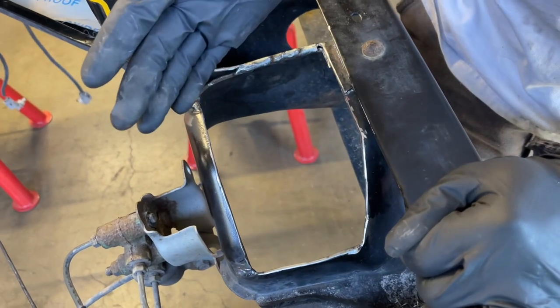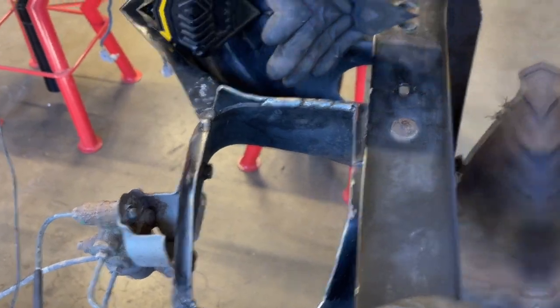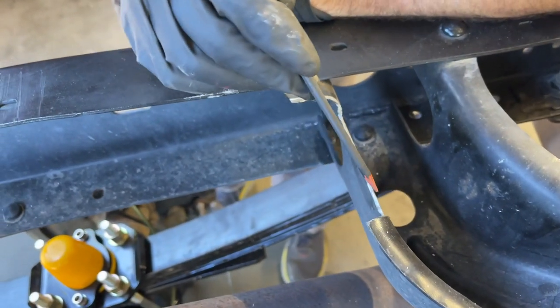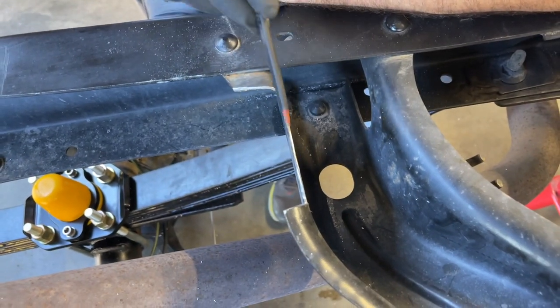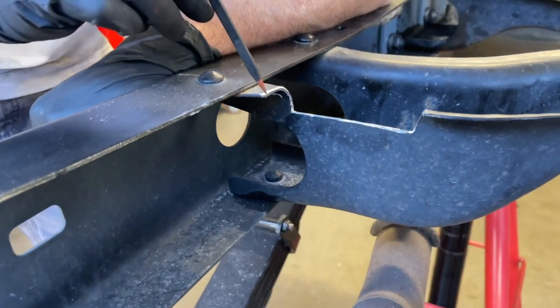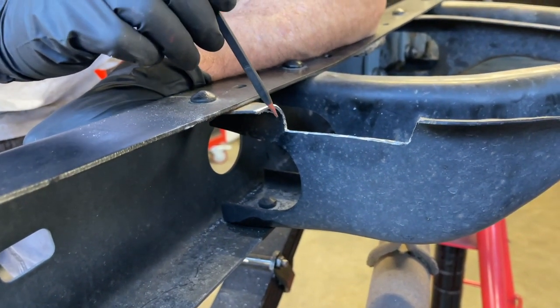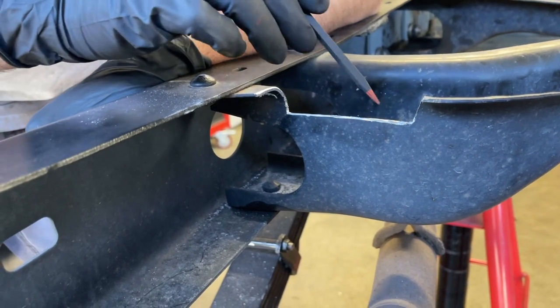So now let's move over to the passenger side and we'll show you the cuts we made in the frame there. On this side, you have to do way less cutting. You just have to cut out a small section in here to make room for the shock. And we're gonna test fit it, and hopefully we've cut enough material off. If we haven't, then we'll have to just cut a little bit more material, grind it out.